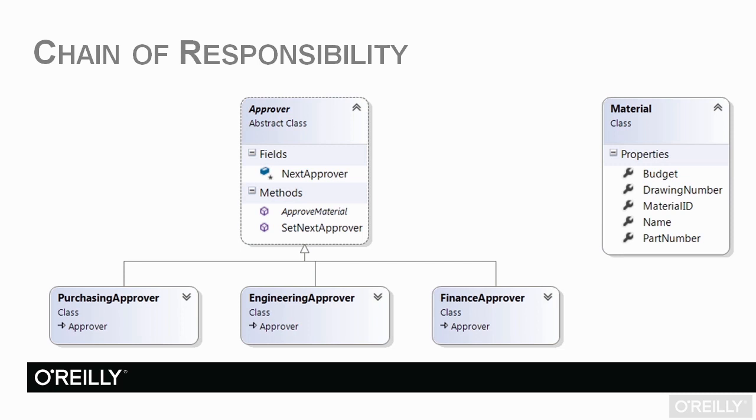And essentially what we're trying to do is get things to work in sequence and take the burden off of the application in terms of following along all of this various approving sequence, get that out of the application main code, and put the responsibility on the approver classes.